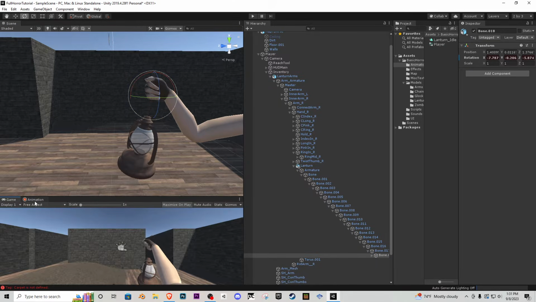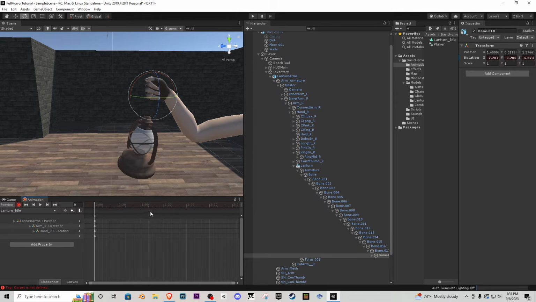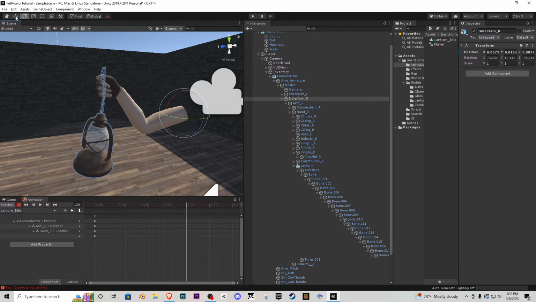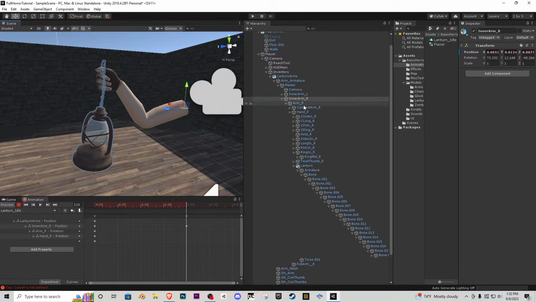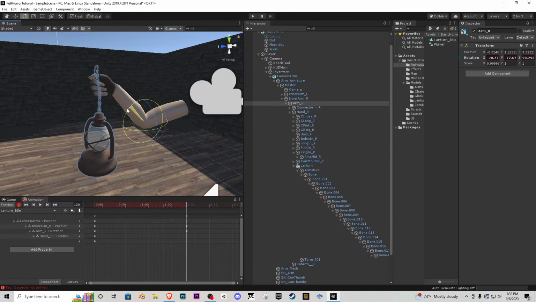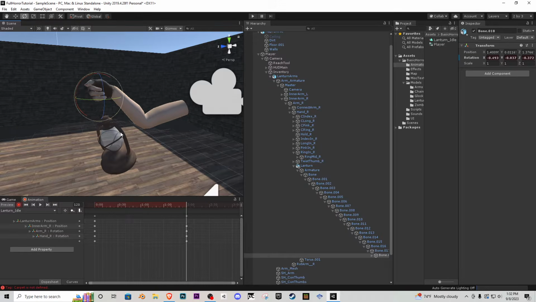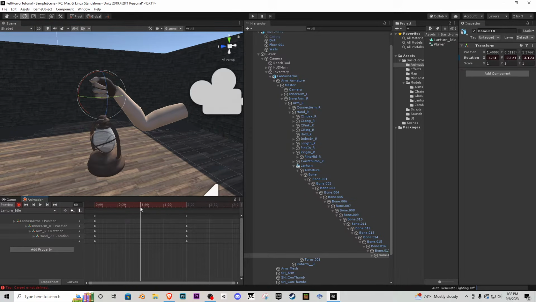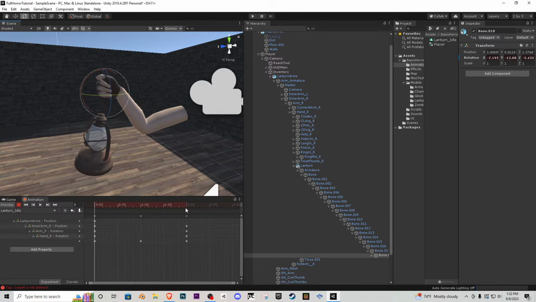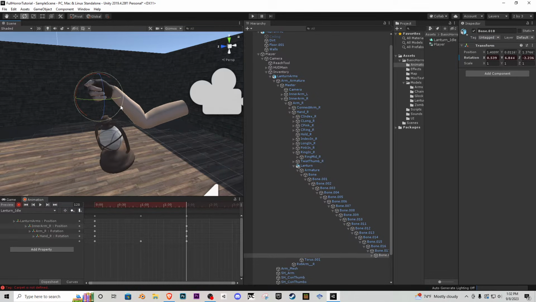Lantern sways outwards. Let's say there's a 2-second interval for the player to take the arm, comes back up, arm goes in, hand goes down, and that means the lantern would swing this way like that. And we can add other things in there, like maybe at the 1-second mark the lantern kind of goes like this and twists. Lantern over here twists like this. Over here the lantern might twist like that, okay?